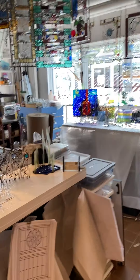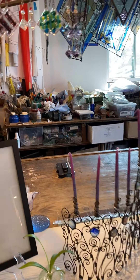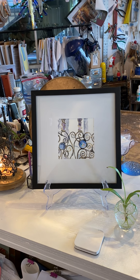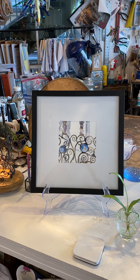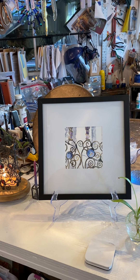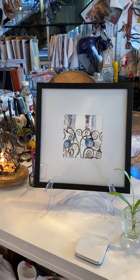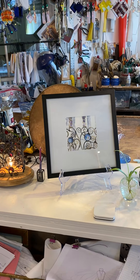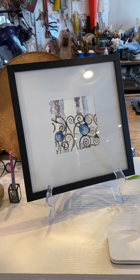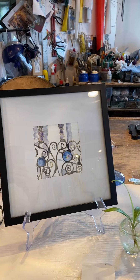Along with the concept of me doing these menorahs, Betsy and I are having a show called Judaica in Provincetown. Betsy did complementary Hanukkah paintings of the menorahs. These are her watercolor paintings, framed and matted. Behind the mat, the watercolors are actually slightly larger than the visible matted area, so if you choose to remove these frames you'll get a larger image — which is a nice surprise. This particular watercolor is right here. Isn't that just lovely?